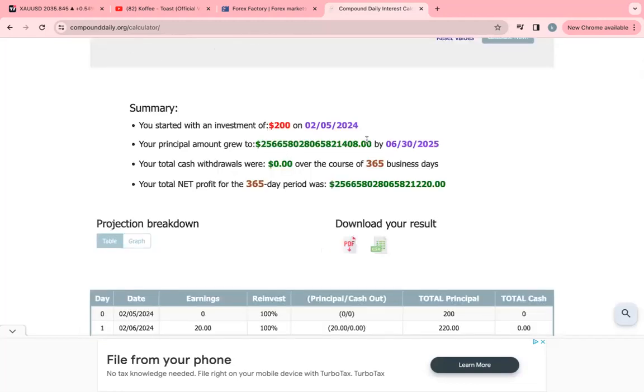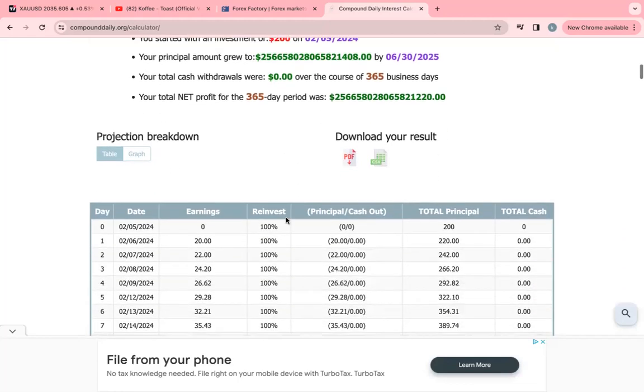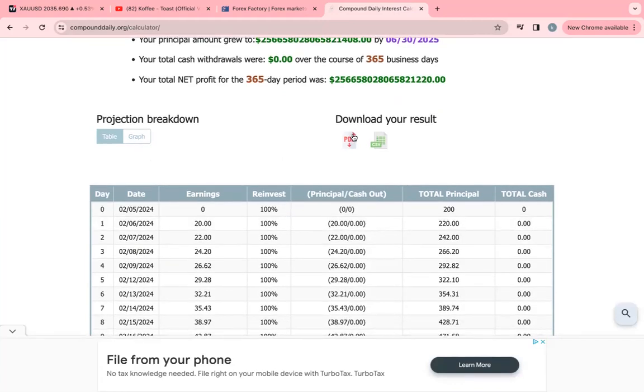It's an 18 figures challenge, guys. Now, this might seem like a lot of money, and you say nothing can go so. Trust me, I can get to where I'm getting to now. So let's say now you put in the $200, and this is what you're meant to make by this, when is this? July the 30th, 2025, right? And we're only doing business days for now. You can download this and you can print it out. Now, this is just a guide.